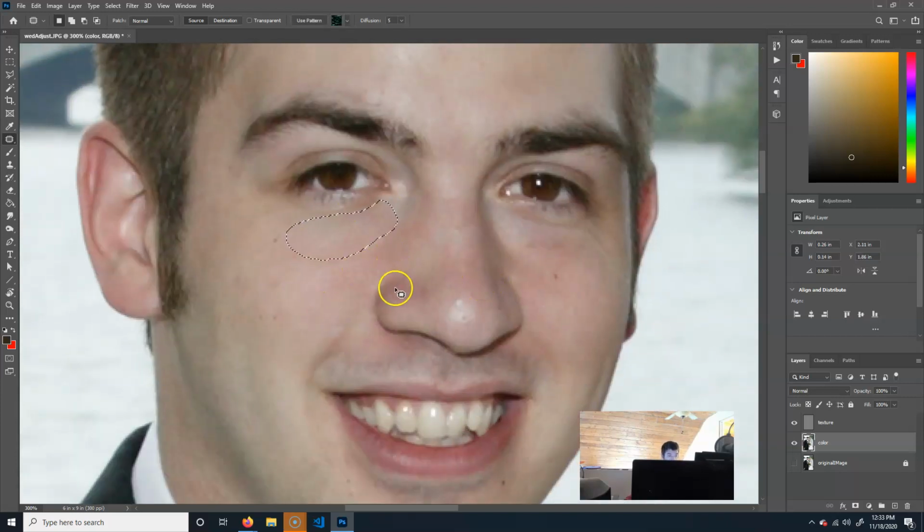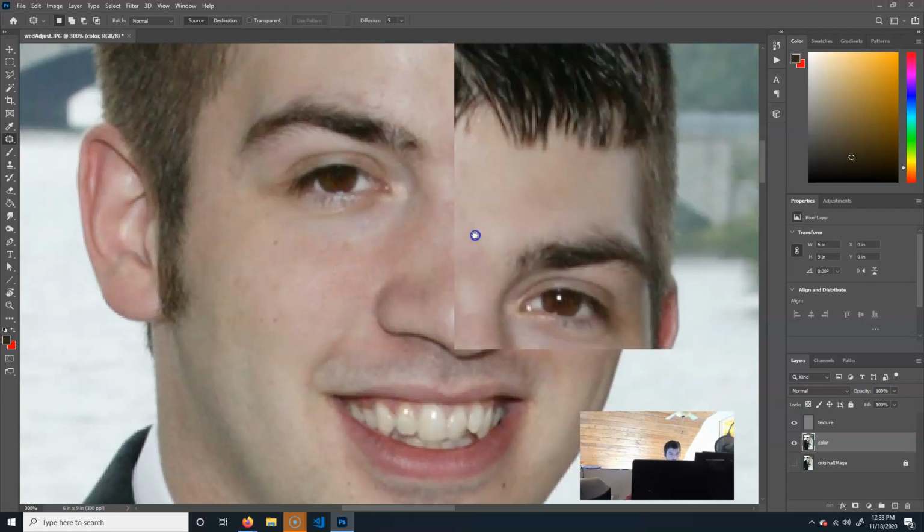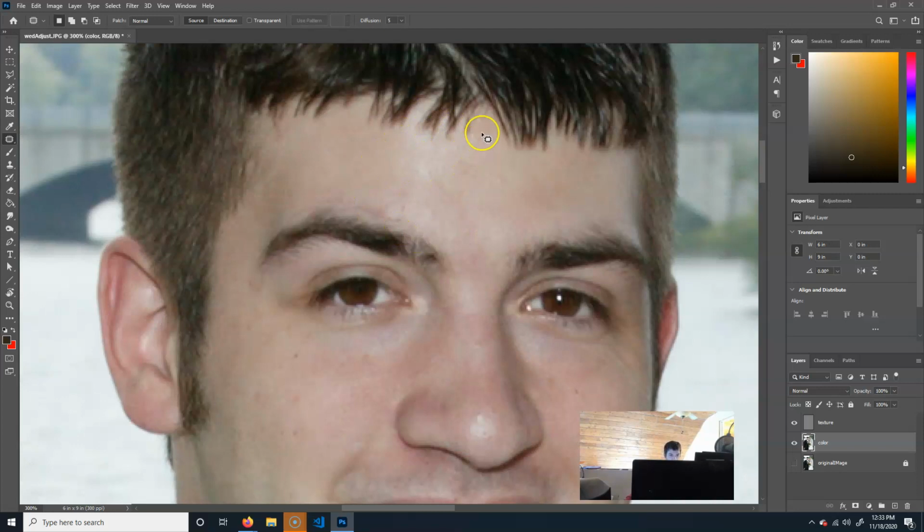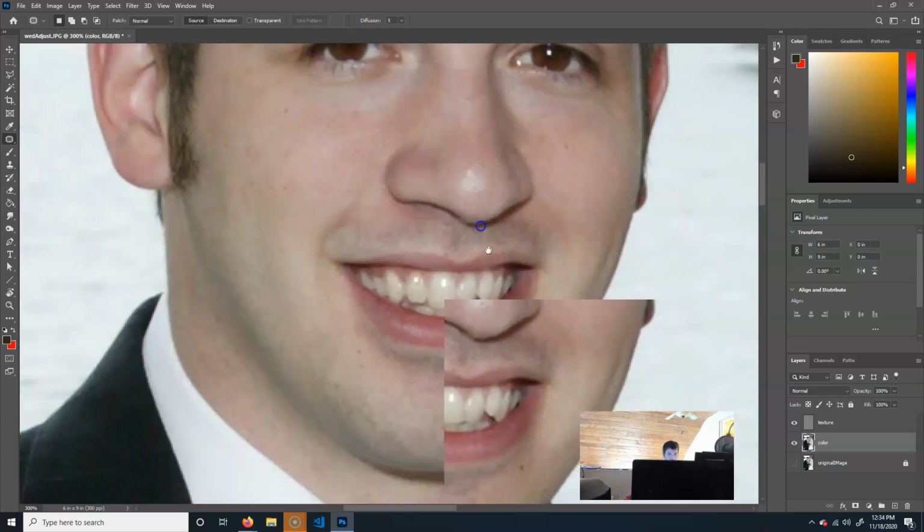Let's undo that. Alright, and then that's not a great looking area, so it's like that. Just trying to get rid of blemishes and make them a little bit less strong. Okay. Like in here, this is just very shiny. Like that. We'll just pull it over here. Just trying to even it out, if you will, so it's not so stark.